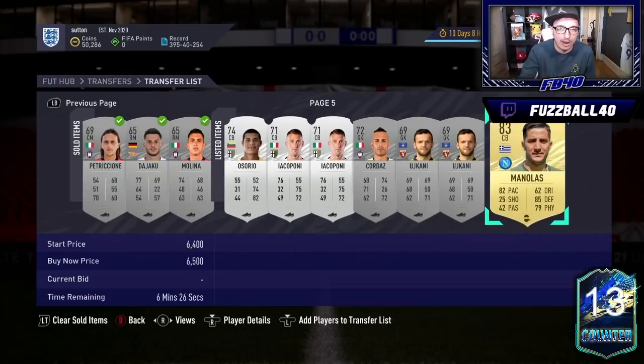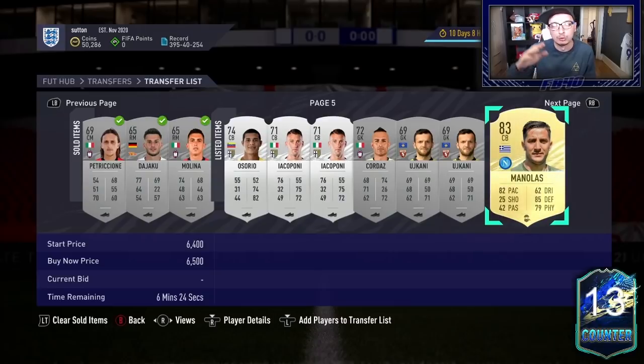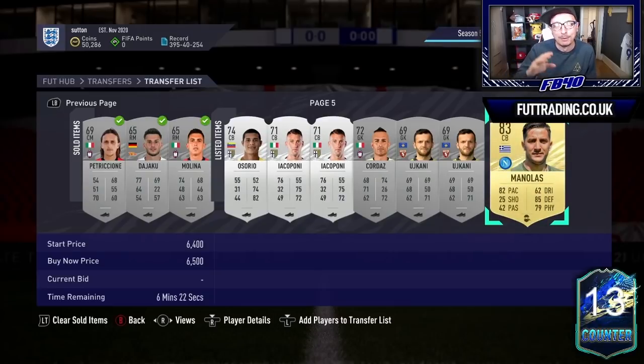We get loads of supply of these cards, but loads don't have shadows, so they'll drop down to like 3,000 coins, but a shadow Mana Lasts goes for sort of 6.5k. So people sell their shadows at the low price, but you can buy them and flip them on for basically more than they're selling for currently. So that's basically how we're going to be doing things today. I'm going to keep you updated as I go.